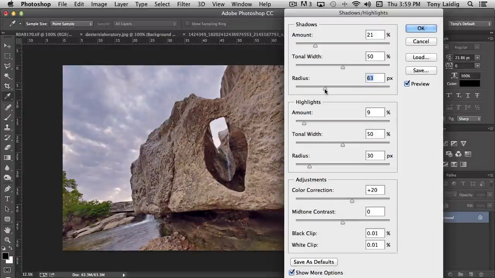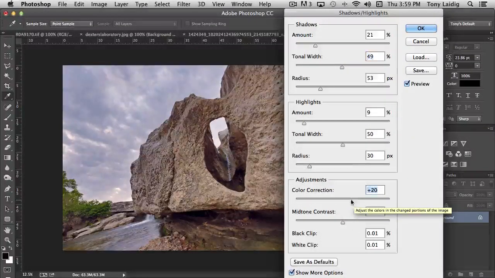You'll notice if I move the slider to the right, things start to get darker, more contrasty versus the left. So it's kind of just how the calculations are made related to the photograph. Same with tonal width. You notice that it gets brighter or darker based on the slider, and it's only affecting the shadow. You can do the same thing with the highlights.